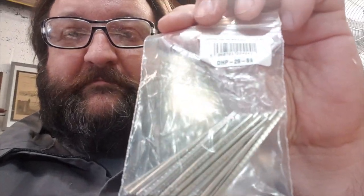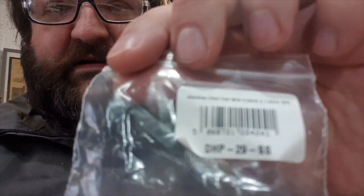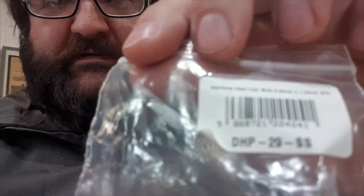Also, fretwire's turned up, except I forgot to look carefully. Can you focus? It's stainless steel. I'll probably have a go on a mock-up and putting them in. I've not used stainless steel frets before, and I hear horror stories. So that might be an issue.